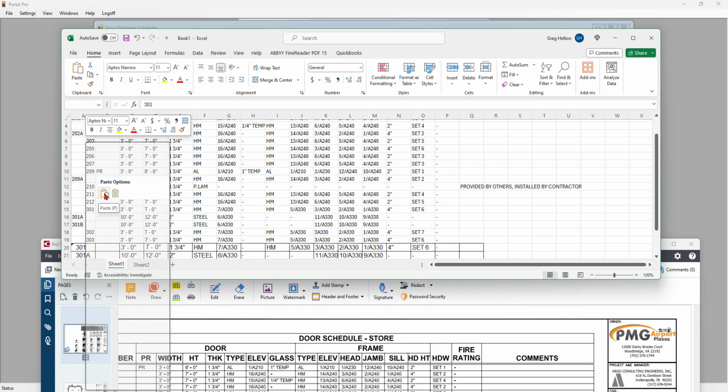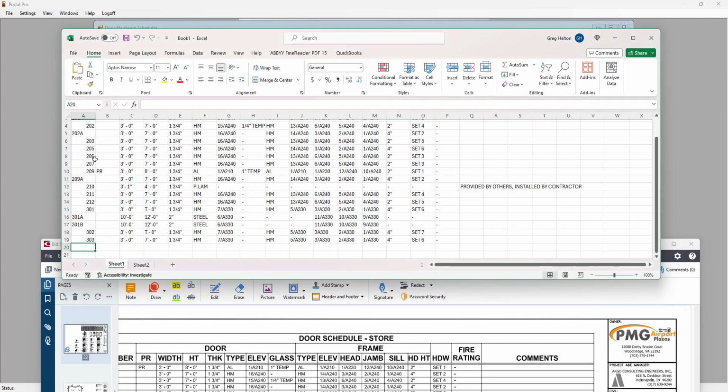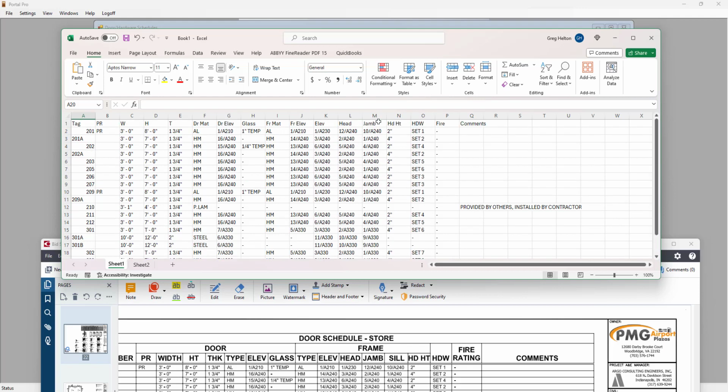See how the text is a lot bigger and everything has a border around it. I want to leave out all that kind of formatting. That's why this one here seems to work better. But you try it yourself, you play around with it, experiment, but always double check your data when you import it into PortalPro. All right, so once we have this set up, I want to go ahead and save this.